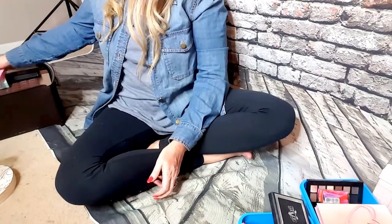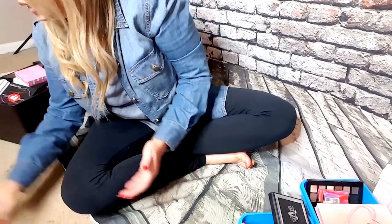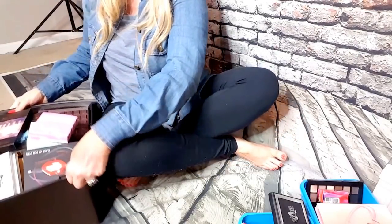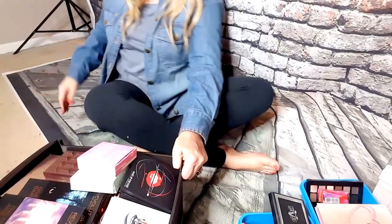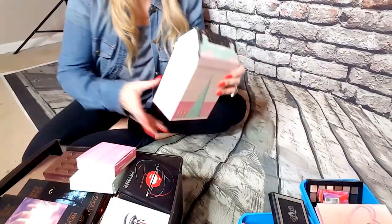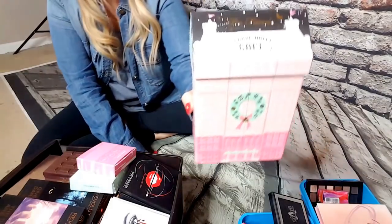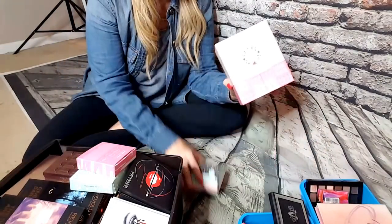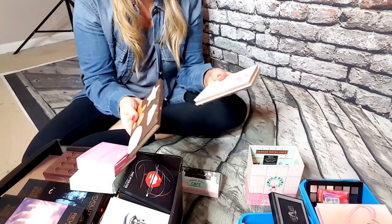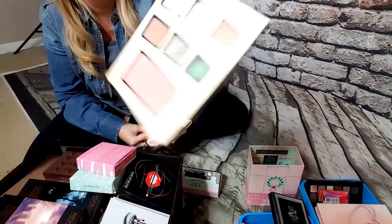This is the ones I can't even move, the ones I kept. Let me see if I can get to the ones I've kept. Oh my god, this is so ridiculous, you guys. Okay, oh, I forgot one more thing. Okay, this one I bought. This is the Too Faced Grand Hotel Cafe. I did a giveaway on this as well. It comes with 3 palettes. I never use these palettes, you guys. Somebody else could give it a better home. I never used any of these palettes, like never.